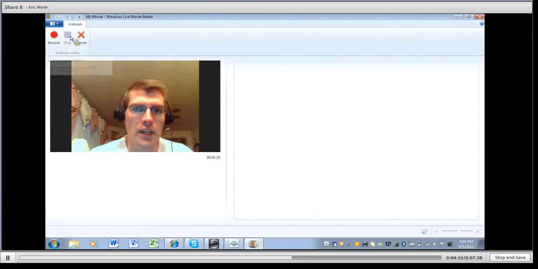So the thing to keep in mind about this is that certainly wherever your webcam is, that is what you want to look at least part of the time. If you don't, then it looks kind of like you're looking somewhere else on the screen, so somebody watching it really won't feel connected to your video.